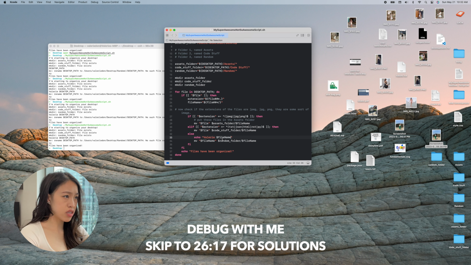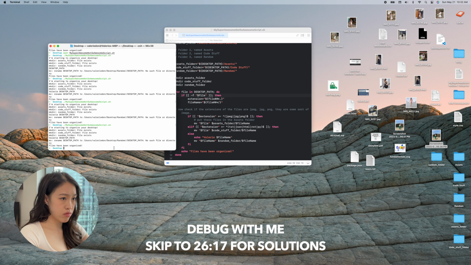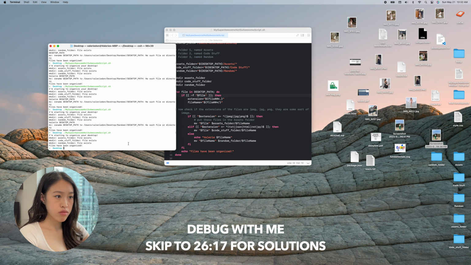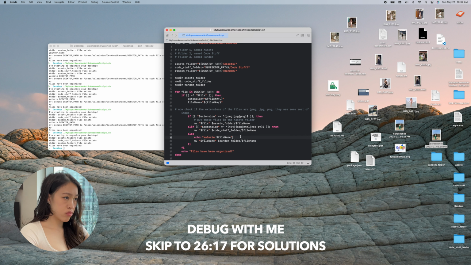Why is it named desktop path? Okay. We needed the -f. Okay. It didn't go into here because it didn't print out this line.